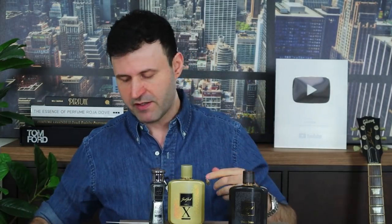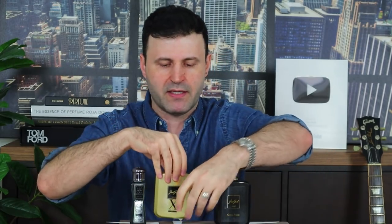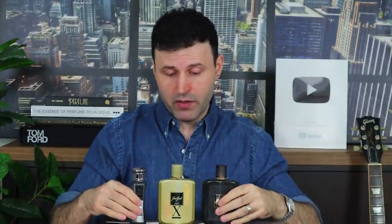This one here is called Ombre Suede, an inspired expression of Ombre Leather from Tom Ford. The bottles are nothing fancy — they look okay, cheap plastic caps, but the juices themselves are very nice. This one is not as close — about 80% — and it's going to be a little sweeter than Ombre Leather, which could actually be a good thing for some of you who find that fragrance too dry. This is going to be more juicy and succulent. There's something fruity up top, perhaps a raspberry note, though Tom Ford's Ombre Leather is a lot drier. I'm getting a very smooth touch here. It is a nice, well-blended scent. The Oud Oak is definitely the closest one to what they're trying to portray.